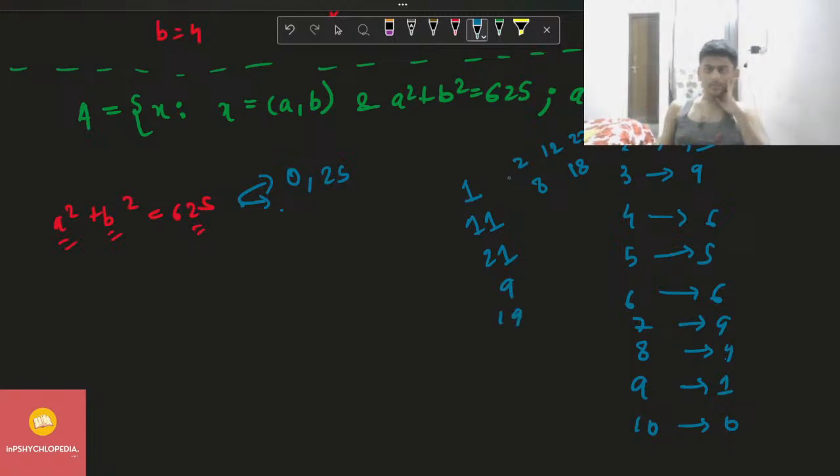We can check this way, and after checking we will find that 24, so this way we can find out that 4 will be added to 1, and 9 will be added to 6, so we will check with numbers ending in 4 and numbers ending in 6, and similarly we can check. So we will get that there are two natural pairs, 24, 7.